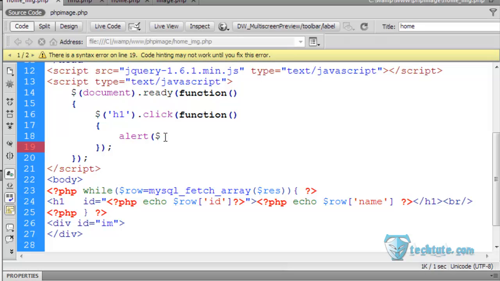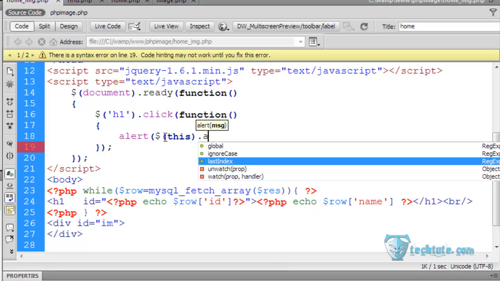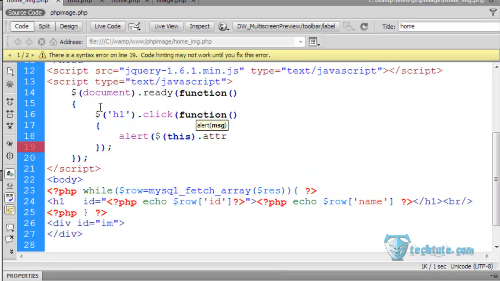I'm just going to show how you can fetch it. Actually we have to save this in a variable. I'm just echoing it out. This means the instance of H1 which is being clicked right now, and the attribute we are going to access is the ID.